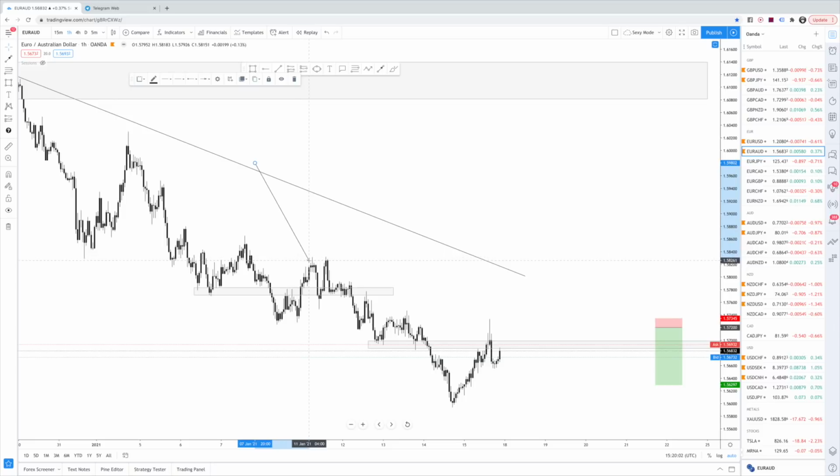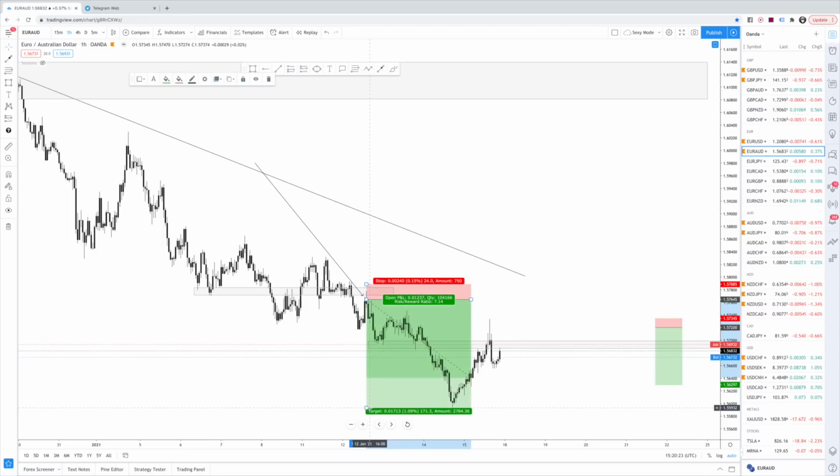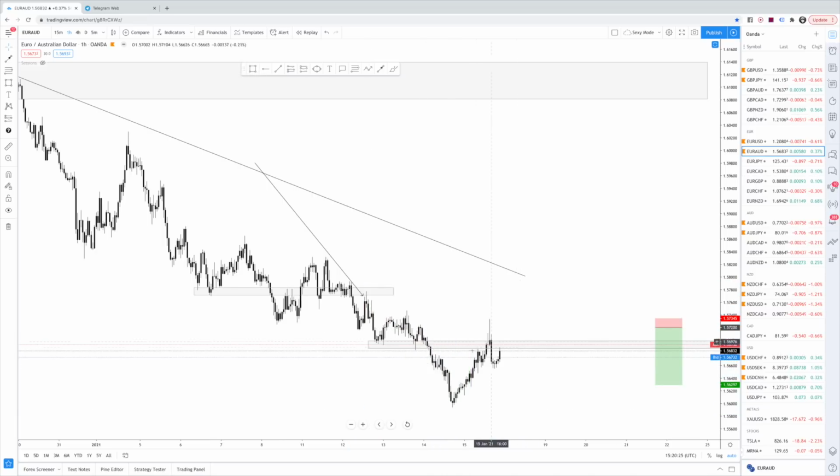Then it will do some stuff like this where it goes up, tries to grab liquidity, finds some sell orders, comes up for a second test of the zone, finds sell orders, and it starts going sideways, can't bounce, can't get back above, and then it finally breaks below and retests. And then with trades like these, every now and then you'll get a trade that just plays right, and then it never comes back to test your entry or screw around with you. And these are the trades that end up being really good. So that's kind of what's going on right here.